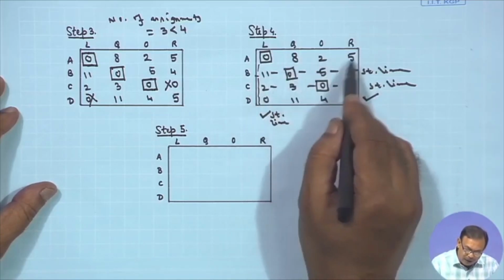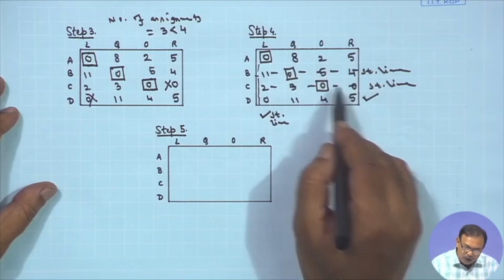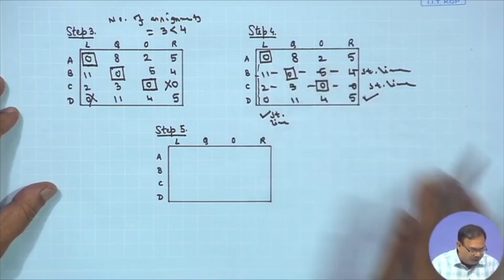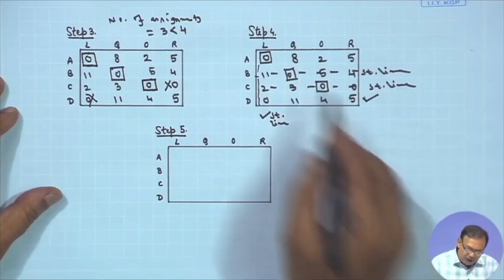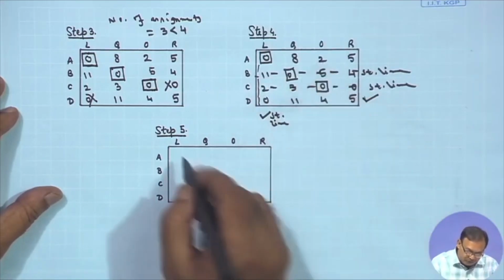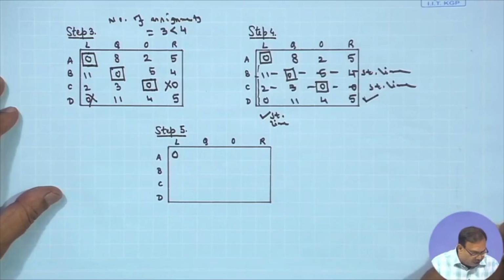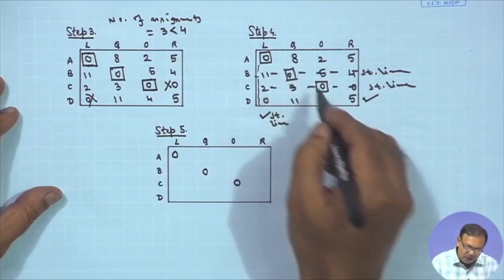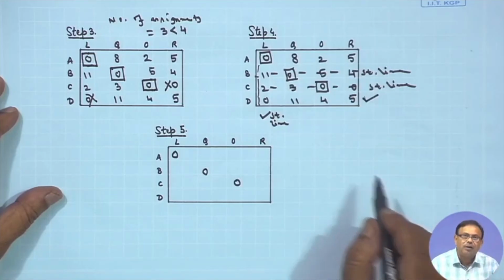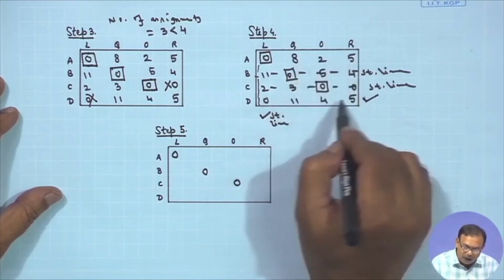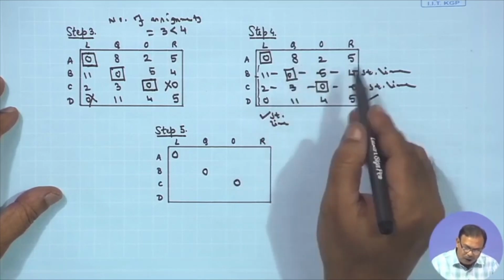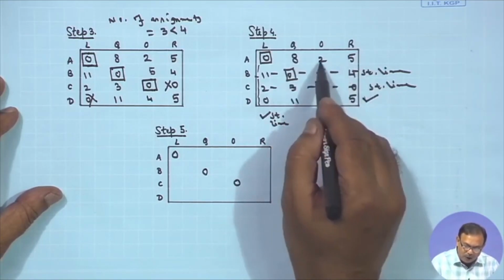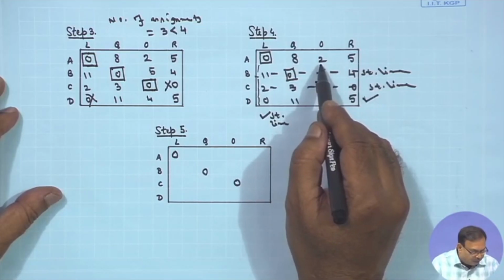So, now the remaining elements are these which are not covered by the straight line. You find out the minimum of them. Your minimum here, minimum of them, this value, and in the third case this value, this will remain as it is. For the unoccupied cells, find the minimum. Unoccupied cells, the elements are 8, 2, 5, 11, 4, 5. So, minimum is 2. So, now what you do?